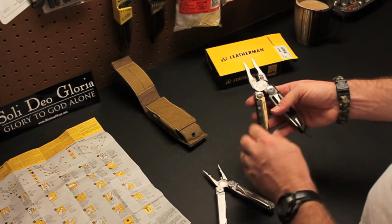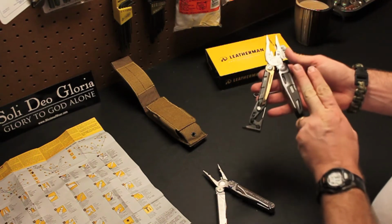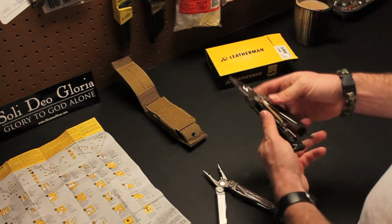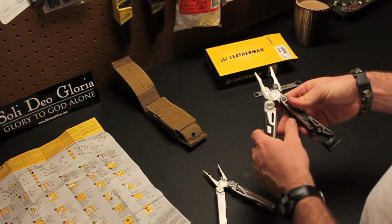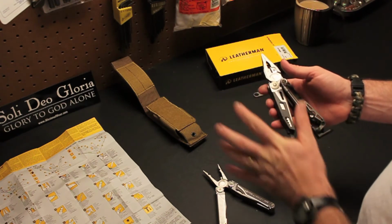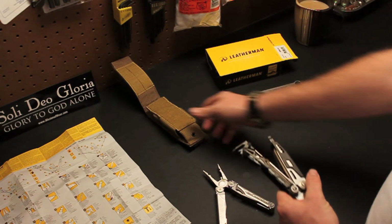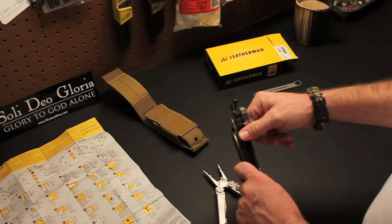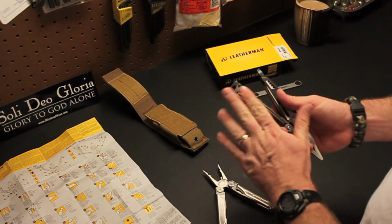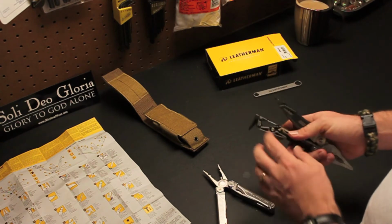It comes with security bits, but you can get the bit for that and take those off, and you can order the replacement blade, the replacement carbon scraper, the replacement punch, everything. You can get replacements for all this and install it yourself. It comes with a pocket clip, which was such a nice case, I don't know why I wouldn't leave it in there. So I'll probably end up taking the pocket clip off just to make it a little bit less bulky. You can see it adds some width to it.